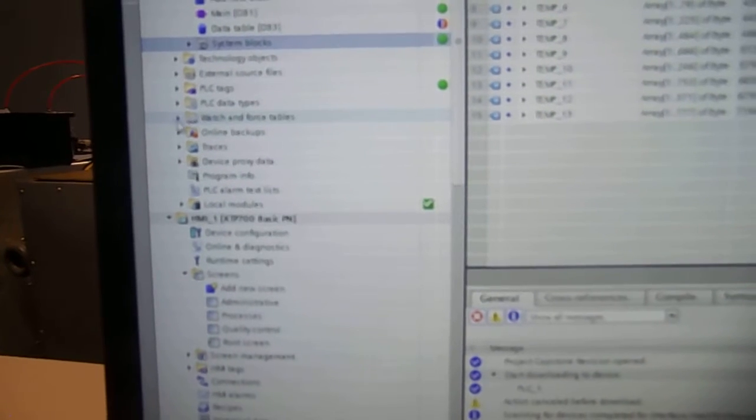And then I'll show you the watch tables and the force tables, how to create them. Enter that folder, you'll go into your watch tables. This one also tells you real time what's going on in the system. If I go mess around with the setup out there, you'll see the values change.